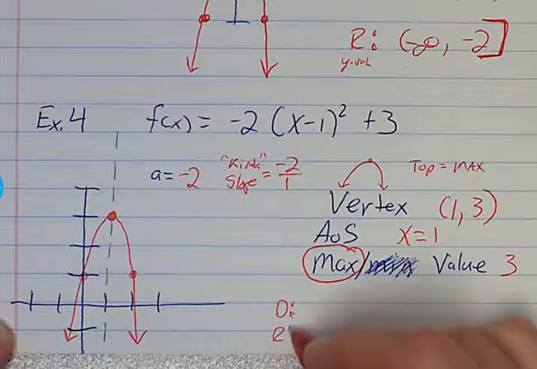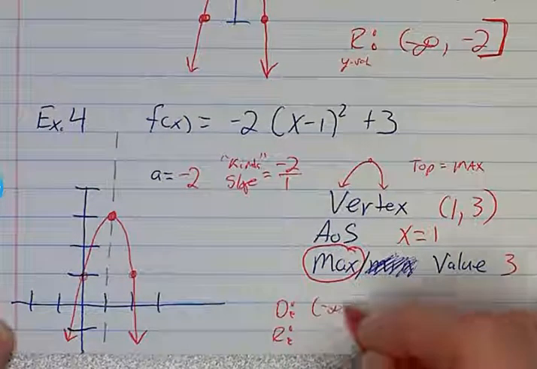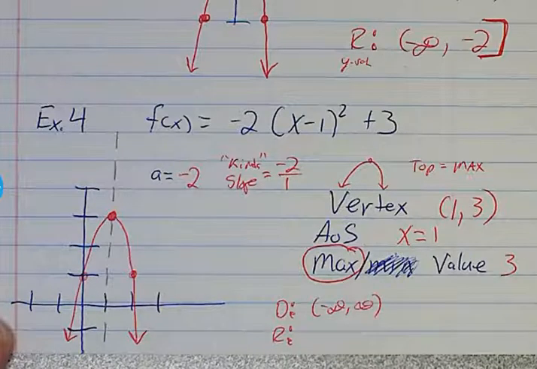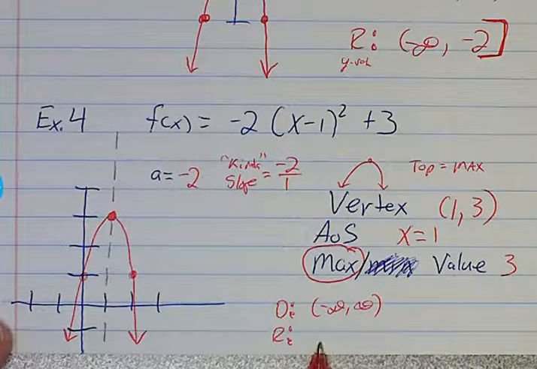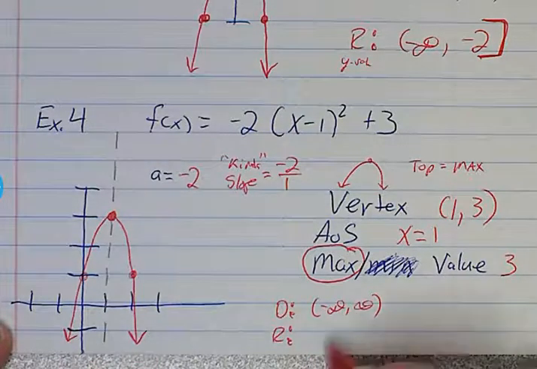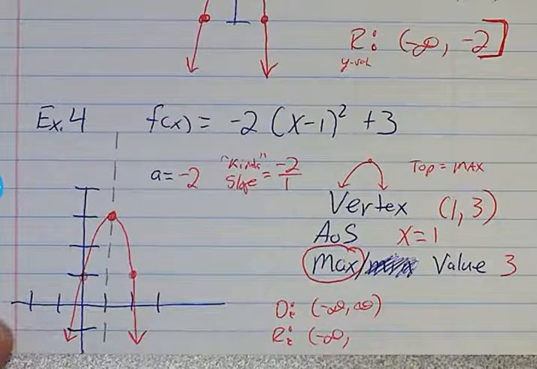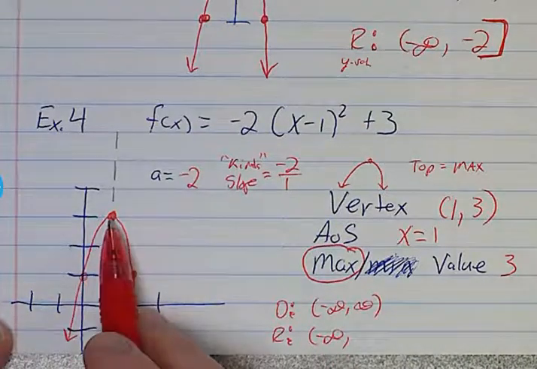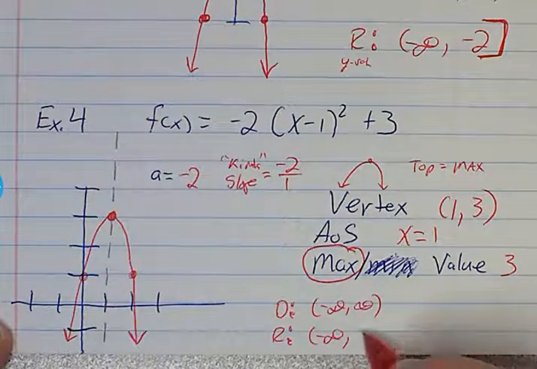And for domain and range, again, domain is always the same thing. For this one, it's always negative infinity to infinity. And again, the range, you need the low point on the graph and the high point on the graph. The low point goes down forever because it never stops. So we're going negative infinity to infinity. It does top out here, so that's the max value of 3. So that's going to go there.